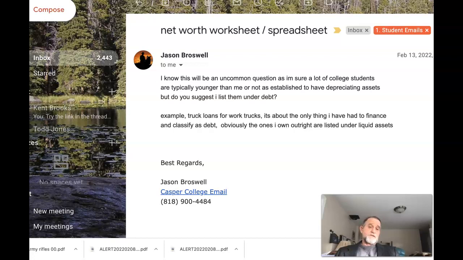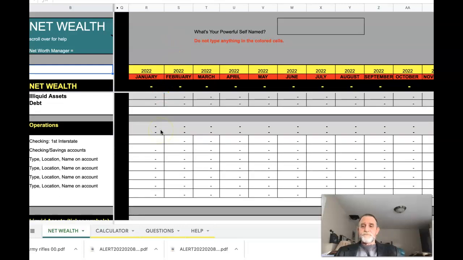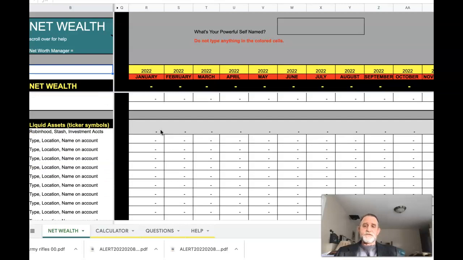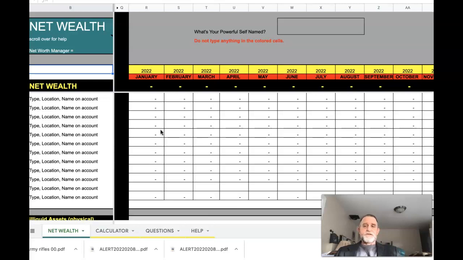So the assets equal liabilities plus owner's equity. Okay, so let me show you on here, because the terminology is a little bit different. I think it's a little more consumer centric in calling it a net wealth, net worth. This statement is a running net wealth, month to month in this case. So operations, those are your cash accounts, of course. Let's go down here to your liquid asset accounts. Those are your investments. They're liquid.